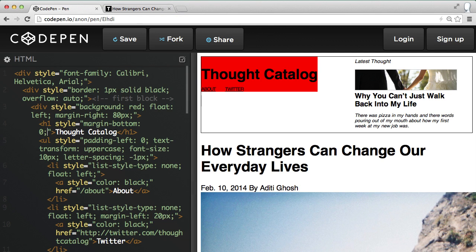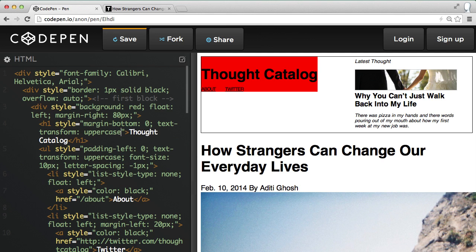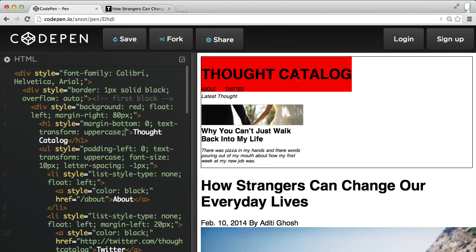We also need to make, while we're styling this h1 tag, we also need to transform Thought Catalog to uppercase. And you'll notice that we actually kind of broke some of our layout, but that'll be fixed momentarily.